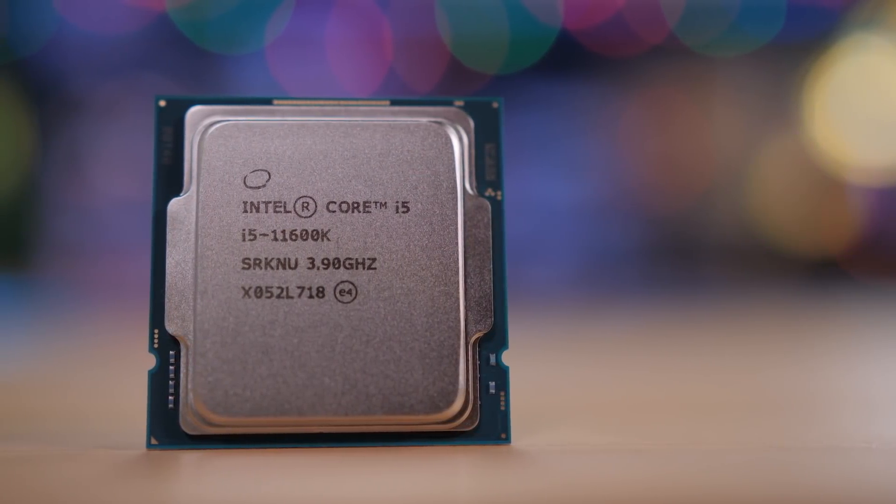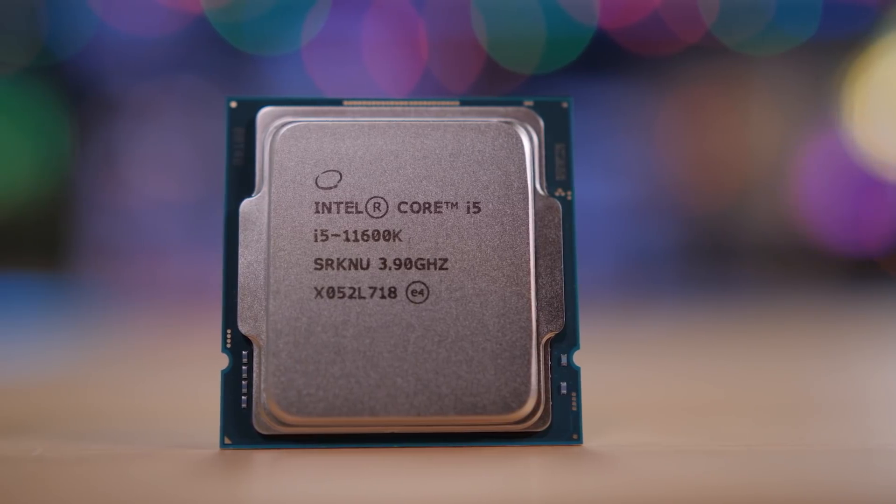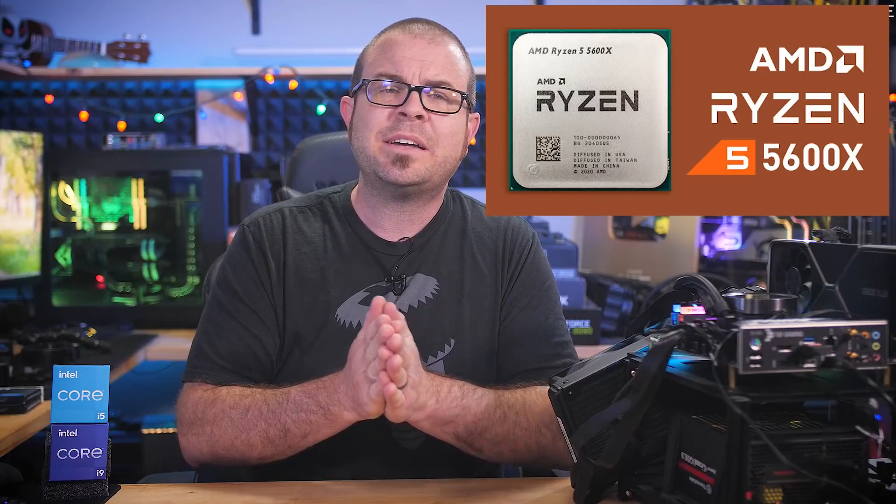Intel's K-SKU CPUs, such as the unlocked 11600K and 11600KF, do not come with CPU coolers, so that's an added $30 to $50 cost for a decent air cooler. This might put the Ryzen 5600X back on your radar, since it is the only current Ryzen 5000 series model that ships with a cooler, but it would really need to come back down to $300 to make it a better choice. Whether you go AMD or Intel right now, both AM4 and LGA1200 are essentially end-of-life sockets, and both companies are expected to put out new mainstream platforms in late 2021 or early 2022, which will probably switch to DDR5 with no backwards compatibility. So if you can wait 8 to 12 months, maybe you should — maybe there will even be GPUs for sale by then.